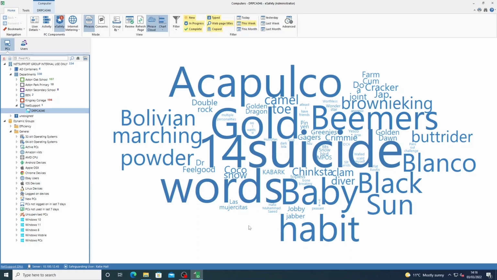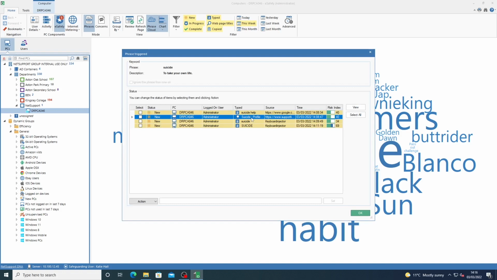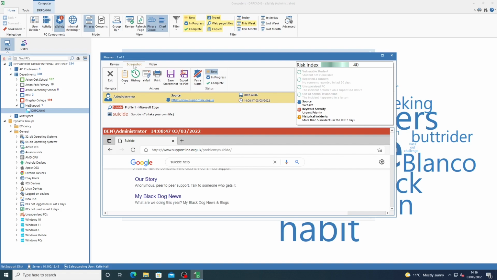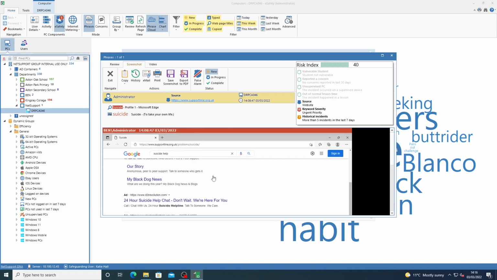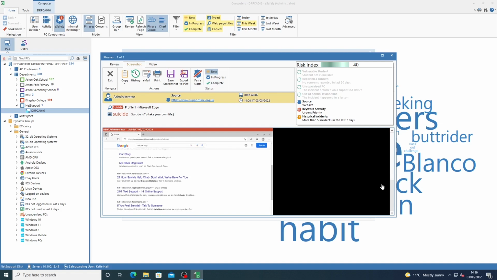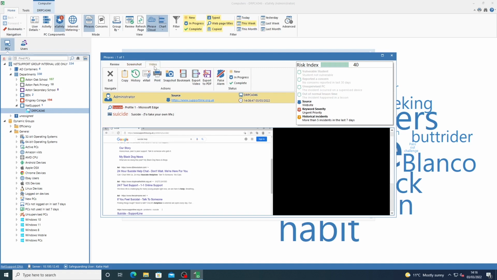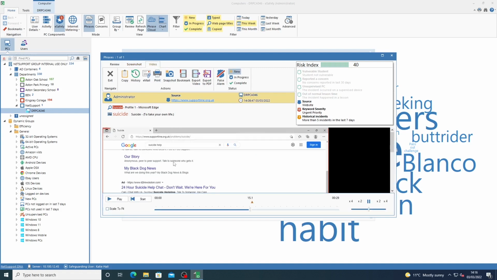Another great feature inside NetSupport DNA is the ability, around safeguarding, to keep track of events. Now, using the phrase cloud as your entry point, we'll go into this suicidal section here again and click on it. We can see there's 4 occurrences. But what's lovely is once you go into any of these, let's choose this one here, the third one down, for example, whilst you can see the review of the notes, you can see where things are at and who's been working on it. We can see the screenshot, we can see the video, but the information that's in here is easily shareable.